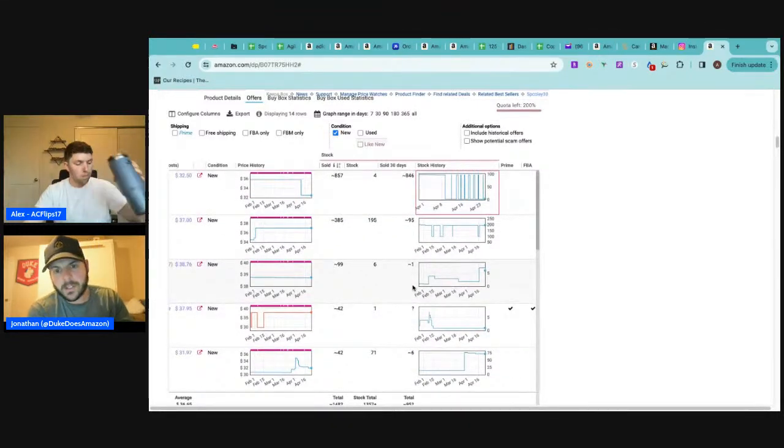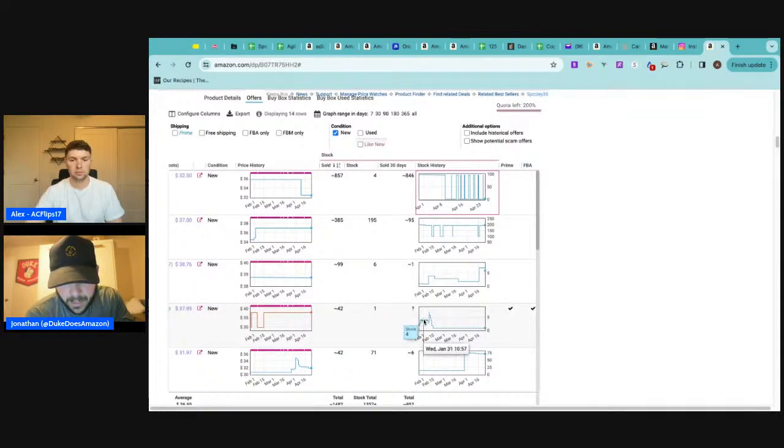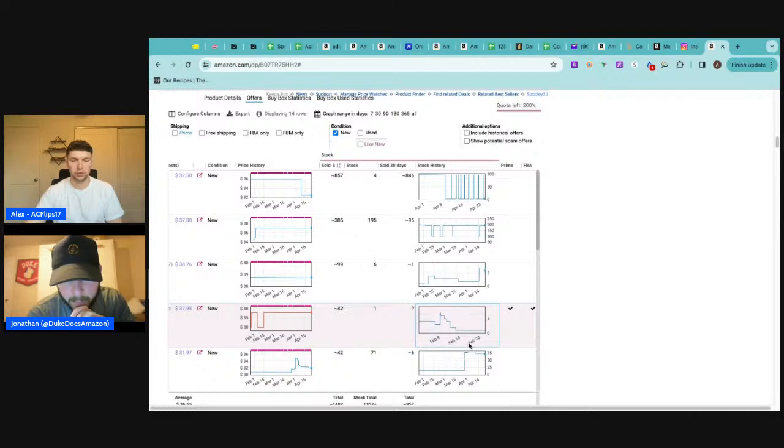Yeah. So like the top one, I rule a lot of this stuff out because, like Alex made the point, no, they didn't sell 100 in hours. So for that, it's transfers, it's removal orders, whatever it is. But what I like to do is actually look at the more natural charts. So like the third and fourth one, if you hover for me, Alex, on the fourth one at the peak there. Because it does look pretty consistent. So it's decreasing, but it's not outrageous.